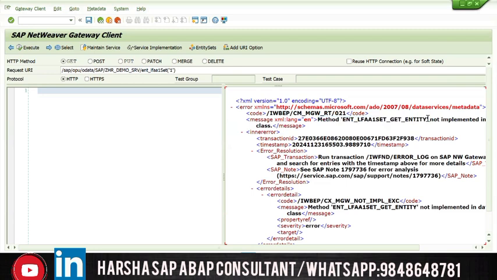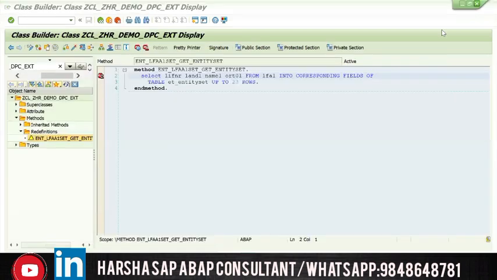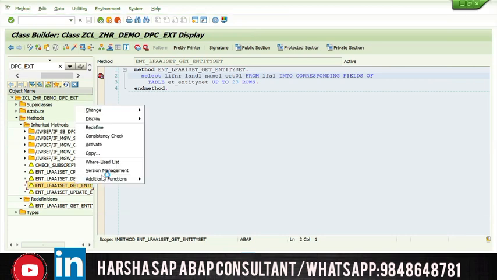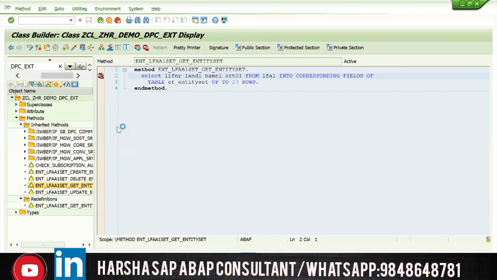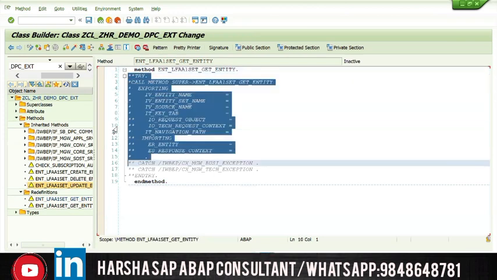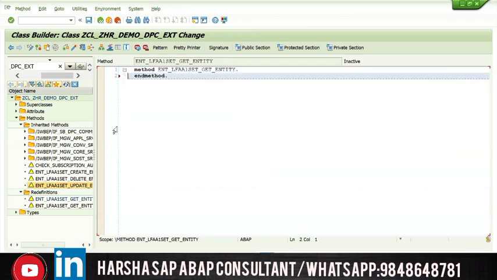So now we have to redefine and implement GET_ENTITY. We have inherited methods. We have GET_ENTITY. Just right click and redefine. Redefine and write the code. Click on this signature.